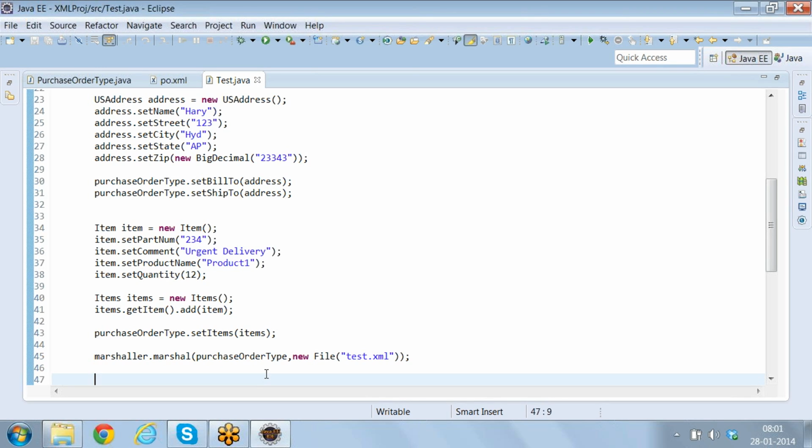We are supplying these details, the test.xml file. So simply it will store the data into that XML file here. That's it.